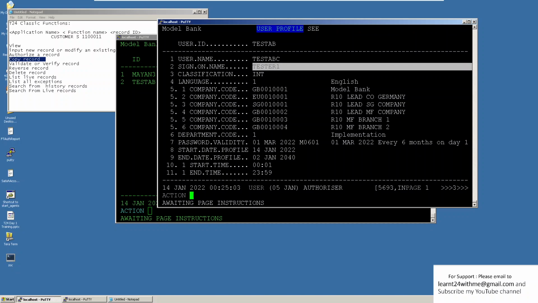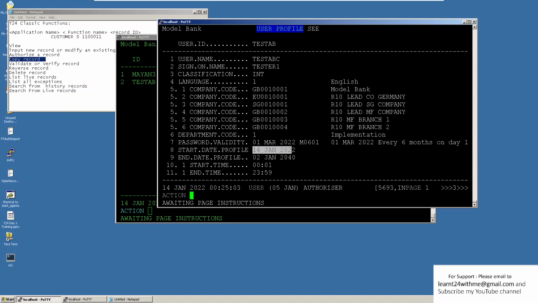The first time, the default password will be 123456 and it will prompt you to change the password. And this is password validity, meaning from 1st March, every 6 months on day 1, the password will expire on this frequency and you will have to change the password.